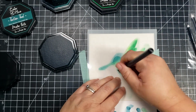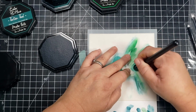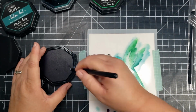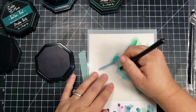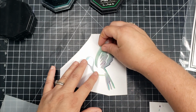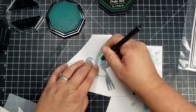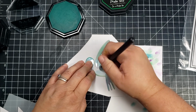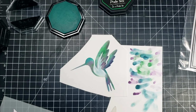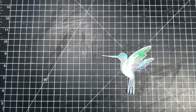They make it so super easy, and this is the first time I'm using them. I think I've had them for probably about a month or so, and this is the first opportunity I've had to use them, and I really like them. They're really super helpful, and like I said, for these small areas of the stencil, they work fantastic. The last color I added there was Sugar Plum in the Color Hive ink, and then I colored the white space in the middle of the hummingbird. I grabbed that negative stencil, and I'm adding really lightly, I believe it's the Tartan Teal or the Pop Art in there, just to make sure that it wasn't white.